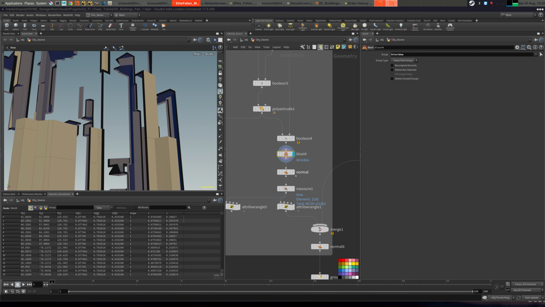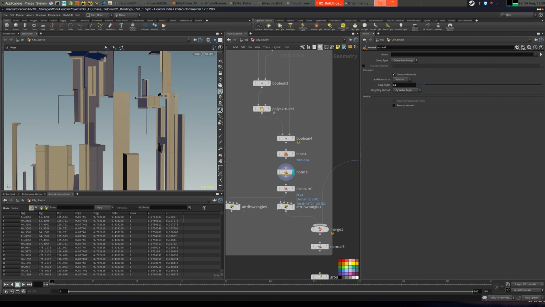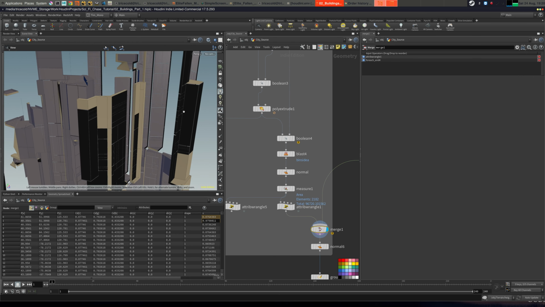Okay, creating a little normal, I think this normal needs to be like 10, so it's a bit surfacey. Measure, merge. I think that's correct now. Okay, now it's correct.